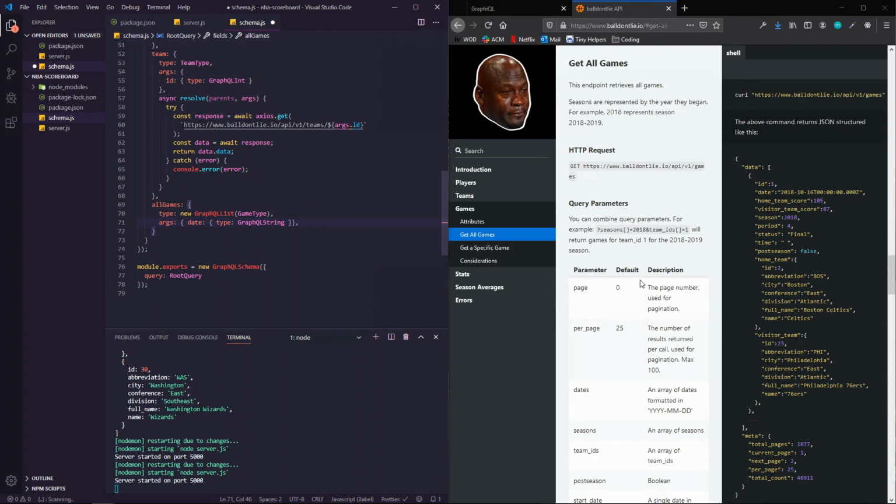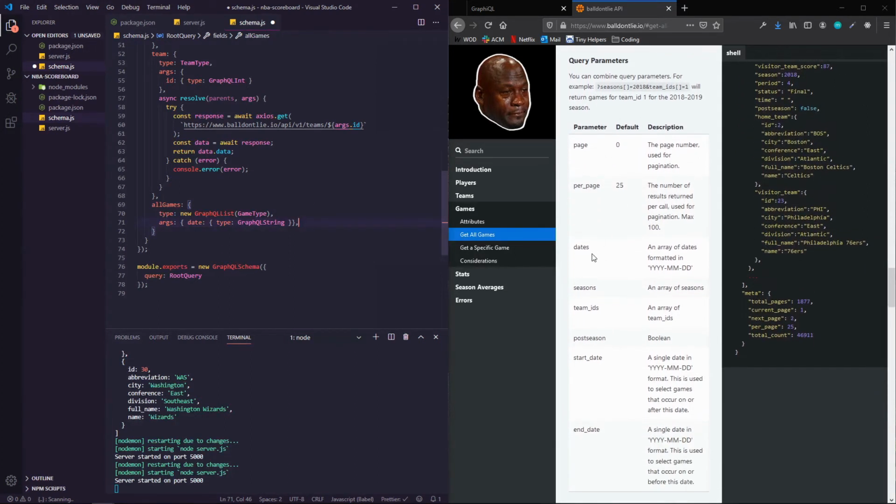One of the query parameters that you can give it is the dates. We're actually going to do start date and end date, and we're going to set those to the same date, so that eventually we'll have a little date picker and be able to see games on any given date. Like all the games happening next week on Tuesday, or all of the games happening today, or all the scores from yesterday, you'll be able to see specific dates. You can mess around with these different parameters as well, but that's how we'll set ours up.